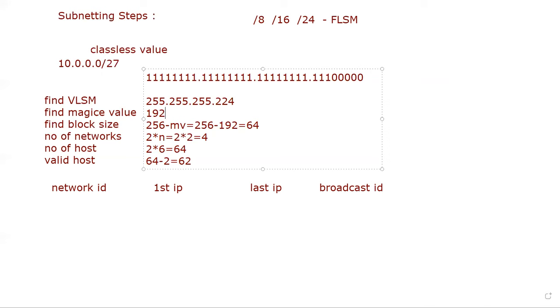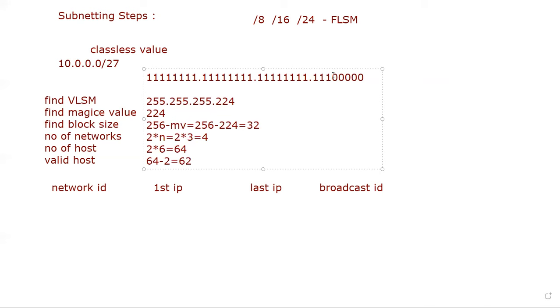Subnet mask. So if 224 is your magic value, then the block size is 32. Now, how many bits are on? Now, if we are watching according to the A class, then we have the bits on 8, 16, and 17, 18, 19. Okay. So 2 raised to power 19 are the on bits. But we have to divide it for an easy purpose. So we have to see that 24 is known as the fixed bit. So after 24, how many bits are on? Only 3. So we have to solve it like only 3 bits are on.